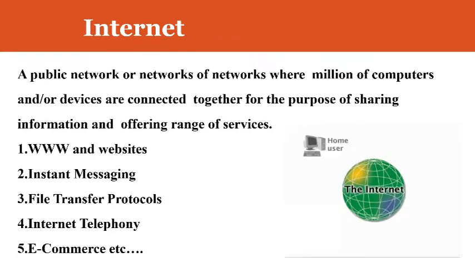So what is internet? Ano nga ba yung tinatawag nating internet? So internet, that is a public network or networks of network where millions of computers or devices are connected for the purpose of sharing information and offering range of services. So ganun kalaki ang internet. So ito yung mga available sa internet. Through the use of the internet, we can have the World Wide Web and websites. So the World Wide Web is commonly known as the web.